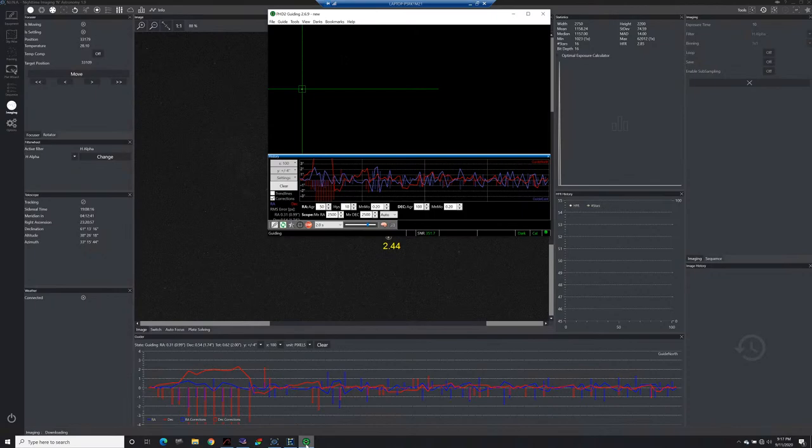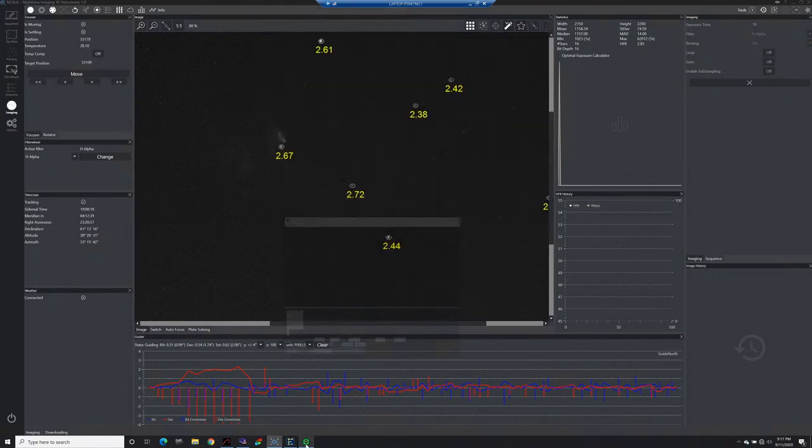Make sure there's no cloud cover. Our guiding, no more errors. Yeah, I think we must have had a big gust of wind or something. 2.52. All right, we'll go down one more.